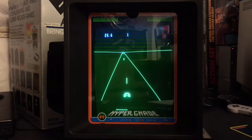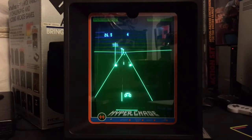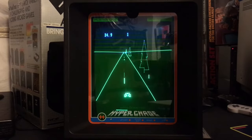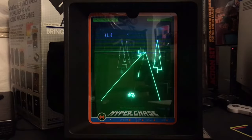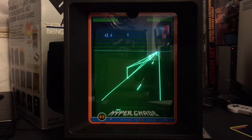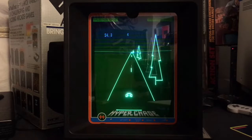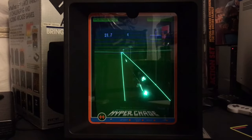What? Oh, I see the gears up there. Boy, you cannot push too far. Oh, and you gotta start in gear 1, 2... Why is shift gear up so far to the left? Oh my gosh. Yeah, this game is not that fun. I kind of dig the 3D effect, though.